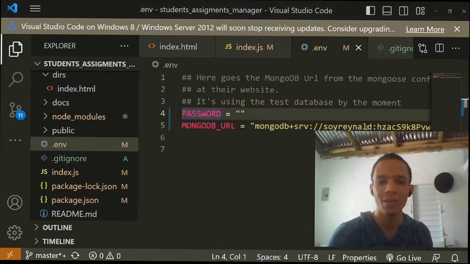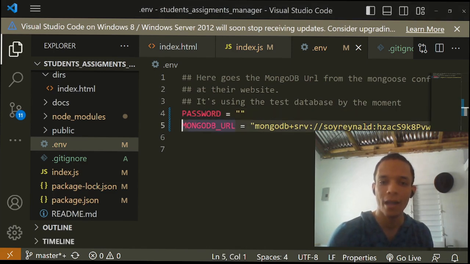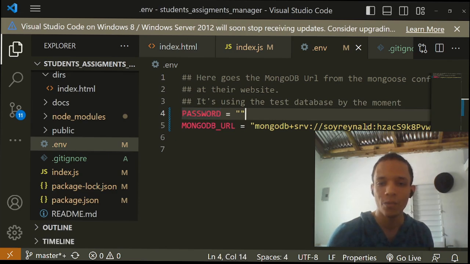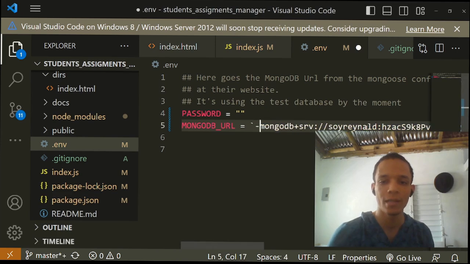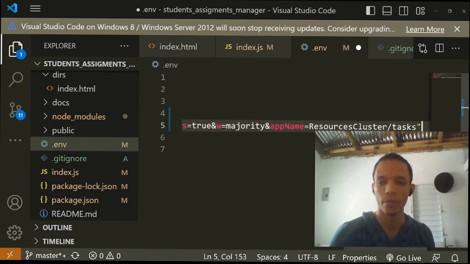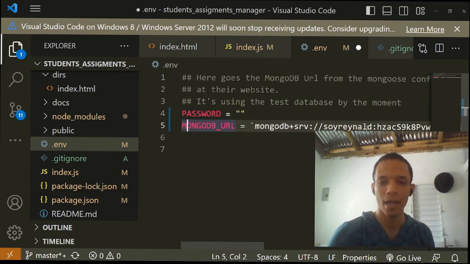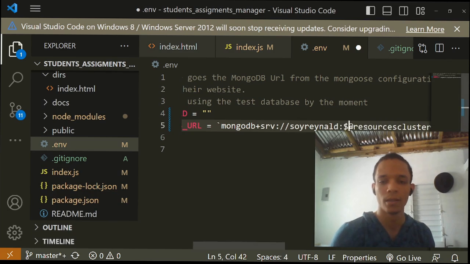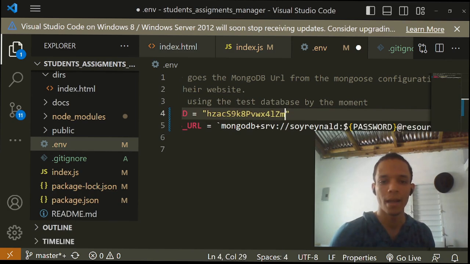But the bad news is that I don't get why I can't use the password variable here. Maybe it's because I have to put this like this. I don't know. And in here, then I put this like this, and now it will work, or it should work.